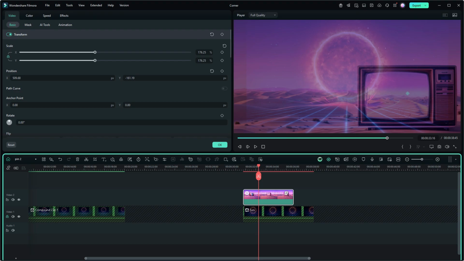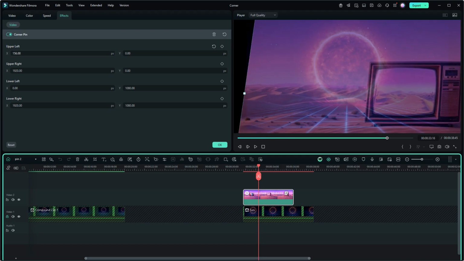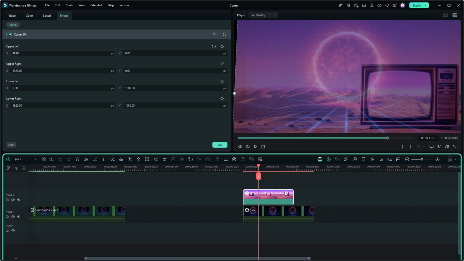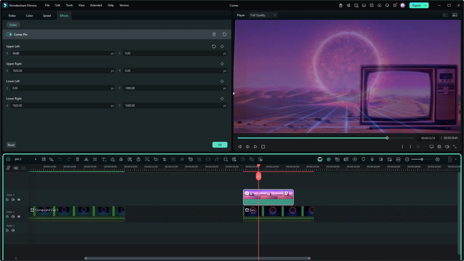And now we want to go over to effects because this is the effect, and you can see all the corner pin settings. These are going to become quite handy as we move forward here because we can't see anything, right? I'm clicking around, I can't see anything. So how am I going to adjust it? I'm going to click in here and just sort of zing it around a little bit. Now there's a lot of different ways you can achieve your effect.